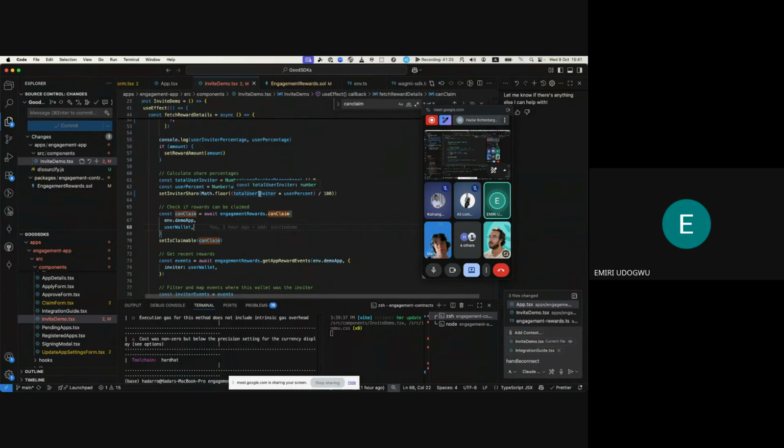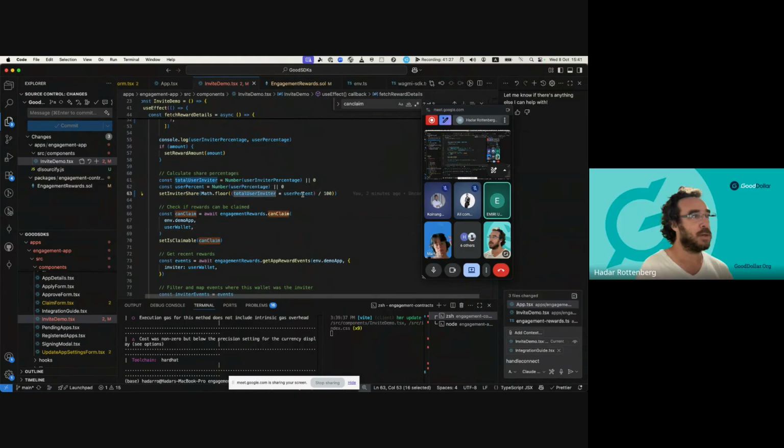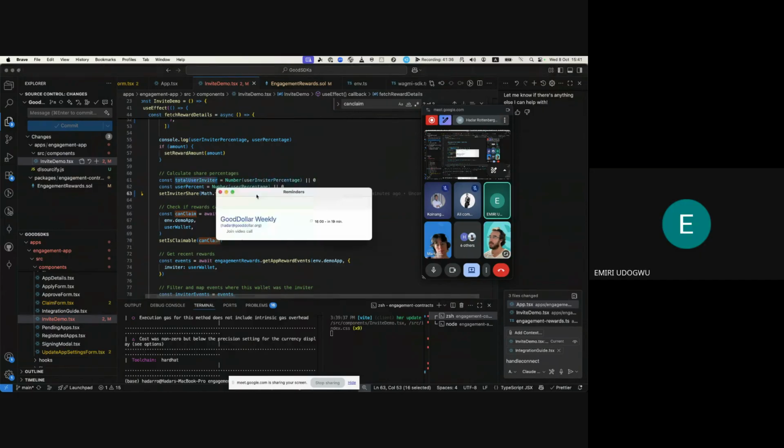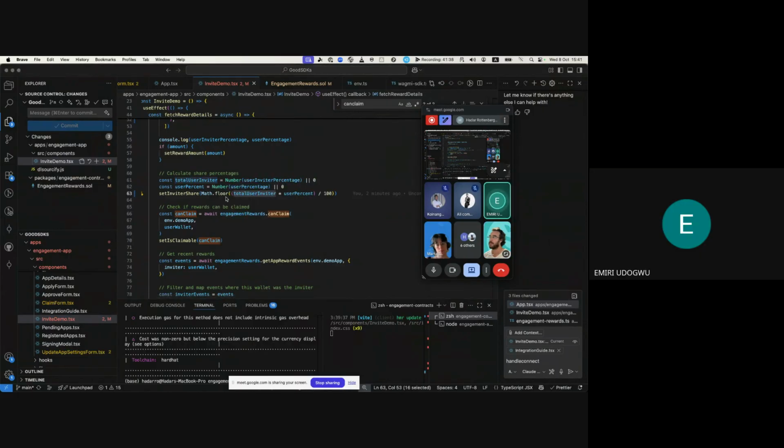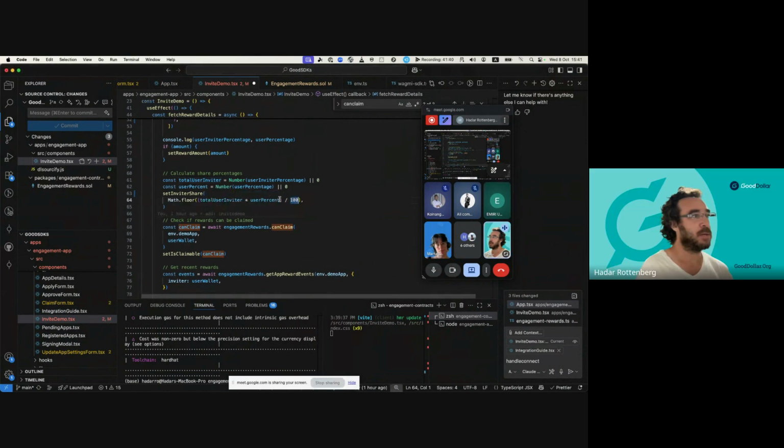Maybe the last code would have been right. I think it's supposed to be like that, because the user percent is 50% out of that. Okay, but here it is for the inviter, not the user. Ah, right. Okay, yes, you're right. So it was correct.